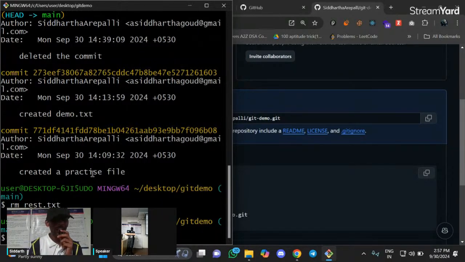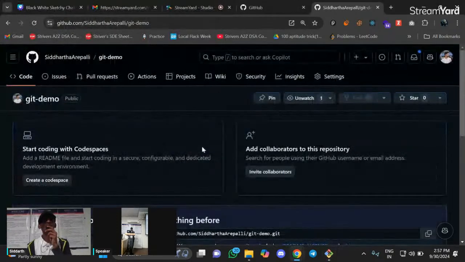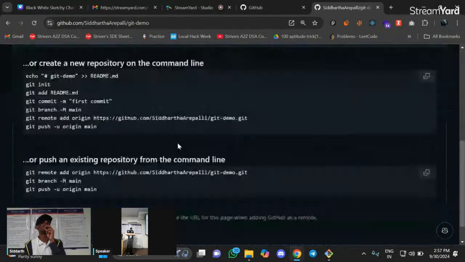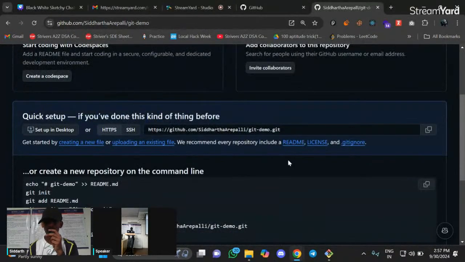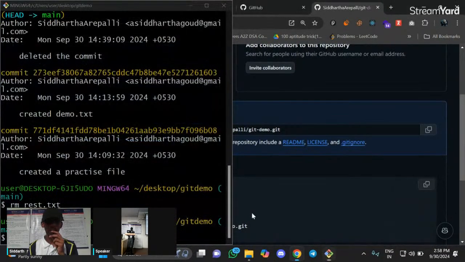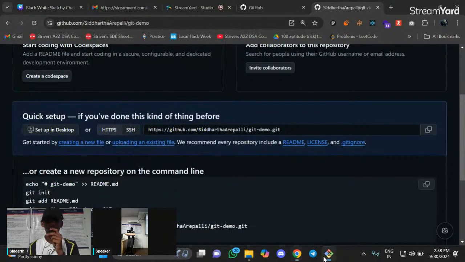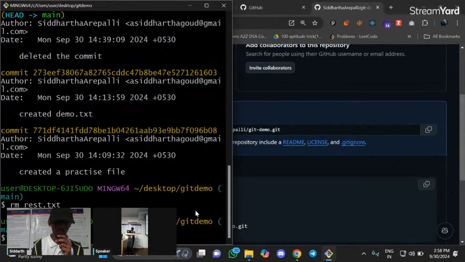Now I am adding that link with this folder. You can see there is nothing in this repository, right? I am going to link this repository. This is the command which is used to link the remote repository with the local repository.